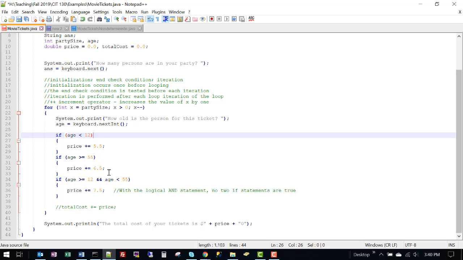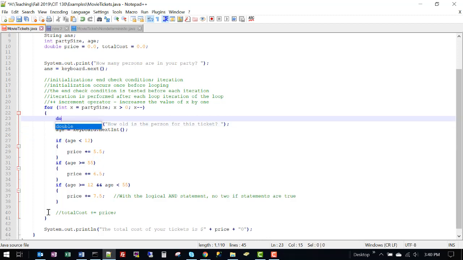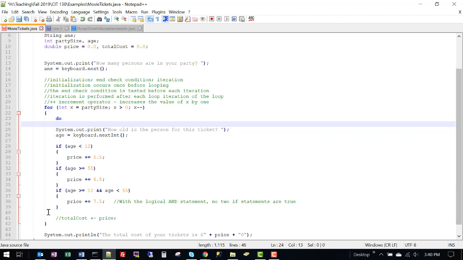That violates the spirit of data for age. So what I can do here is add a non-deterministic loop inside my deterministic loop.